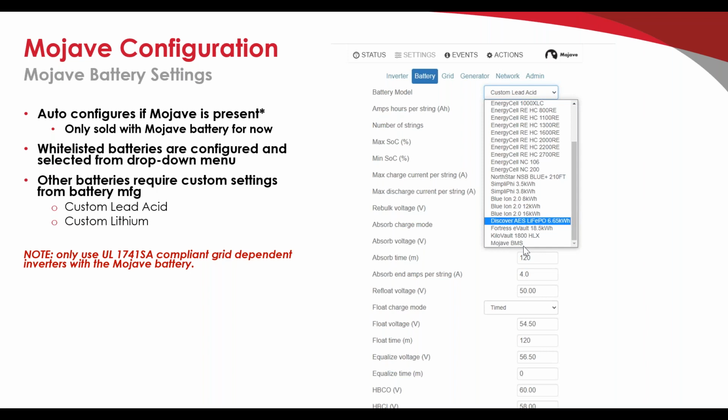Yep, as you can see on this particular screen, and like Jorge mentioned, the way it's programmed right now is to work with the Mojave battery. You see all of these settings here. When you click on Mojave BMS, all these settings go away. It's like, okay, it's good to go. It knows the settings to work with the Mojave battery. And as of now, and for a while at least, we will be selling it as the entire ESS. So that makes the commissioning process, at least as far as pairing up with a battery, about as easy as it can be.